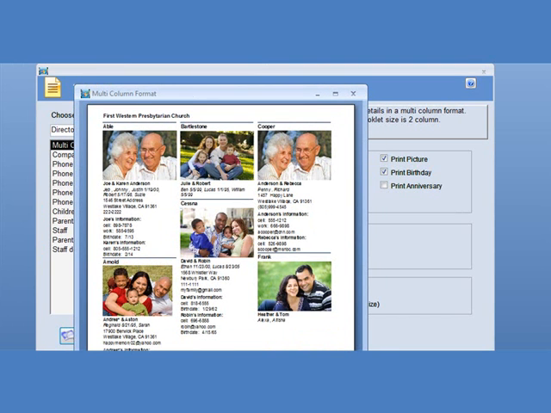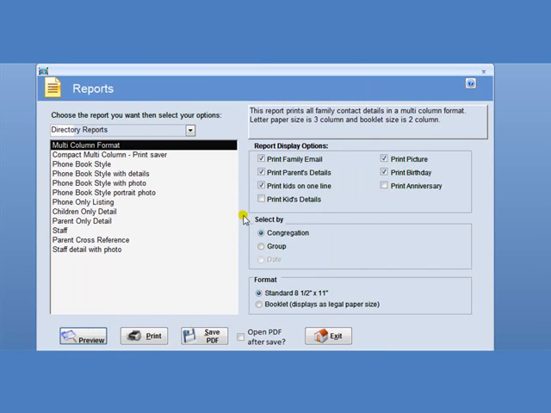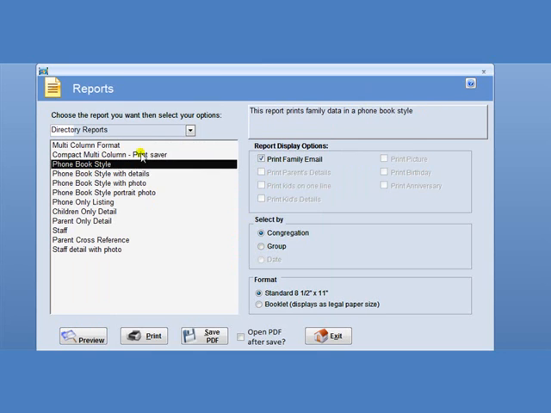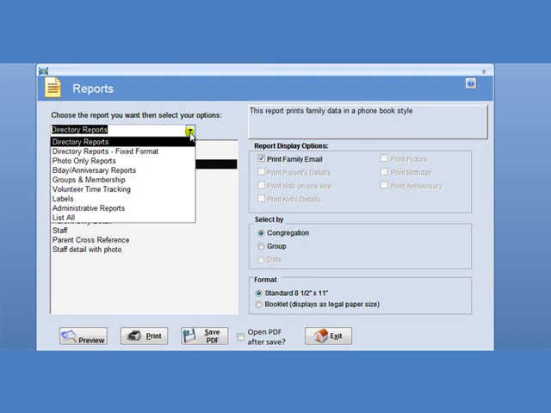Now, when I'm in this mode, there's a ribbon, that you can't see because it's out of the window, that will display across the top. And by selecting PDF, you simply save this as a PDF. All of our reports are in a PDF format. Easily combined and easily sent to your print shop or put on your website behind a password protected page instead of printing. A lot of organizations are doing that.